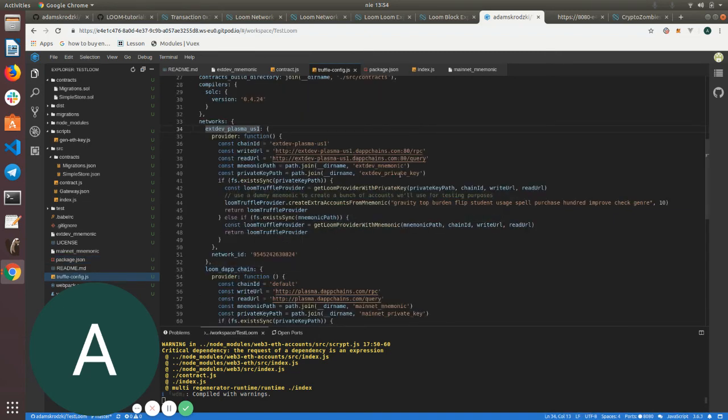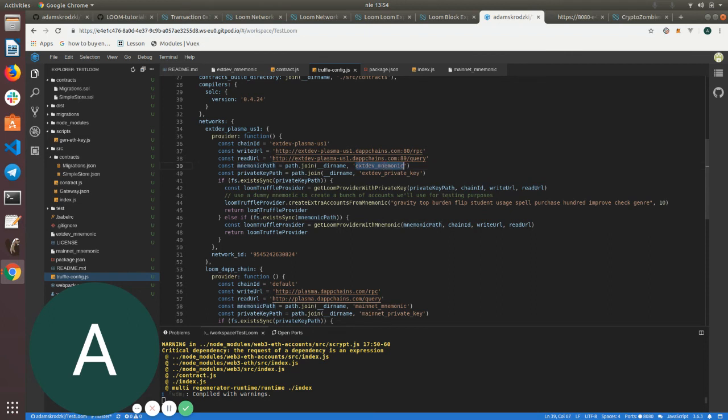Another is Loom the app chain. So we have the chain ID, we have these URLs I mentioned before. Mine here is HTTP, since the deployer does not need to run on HTTPS. Let's go forward.